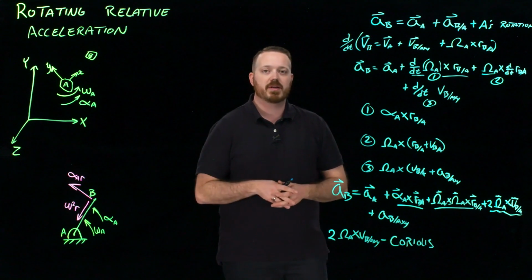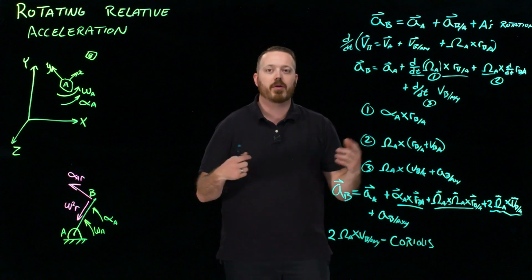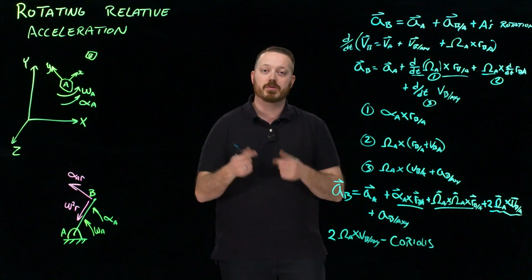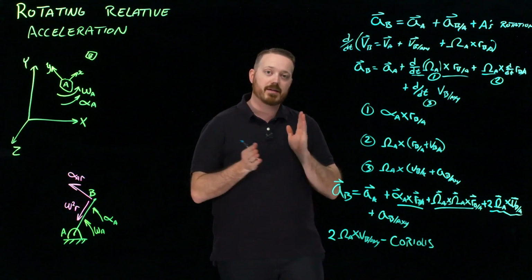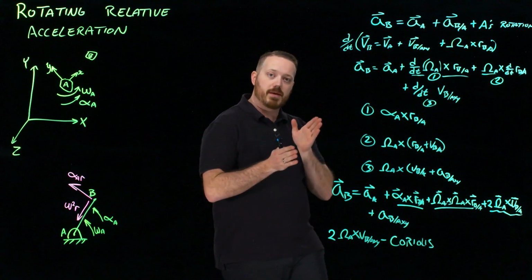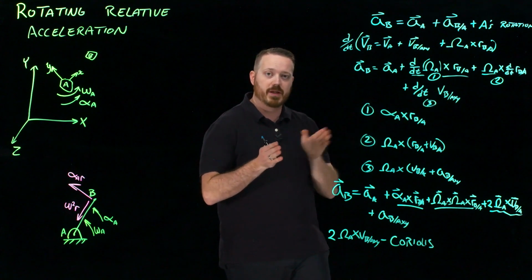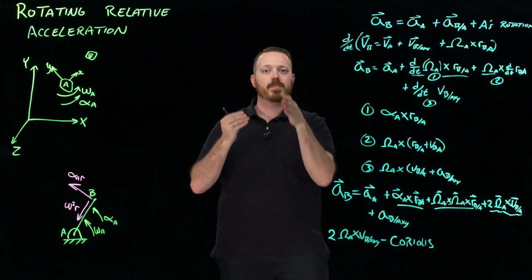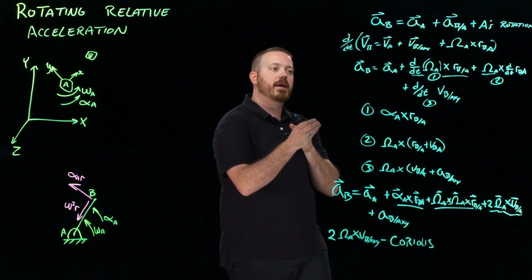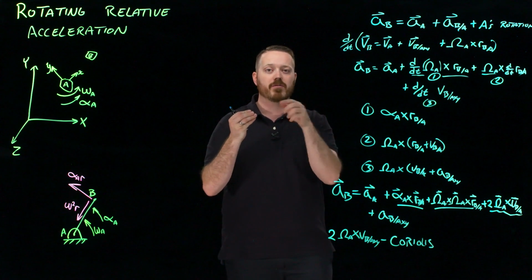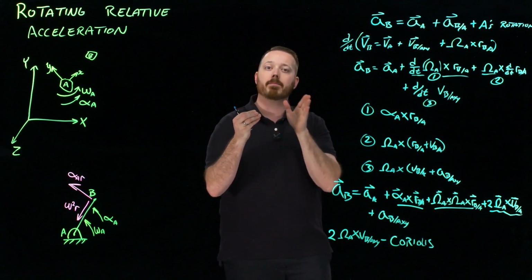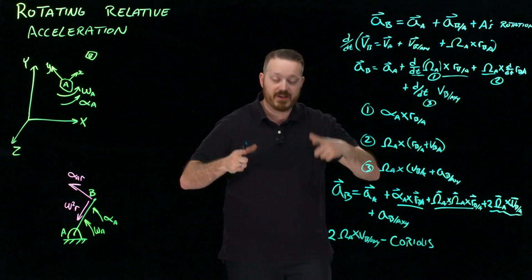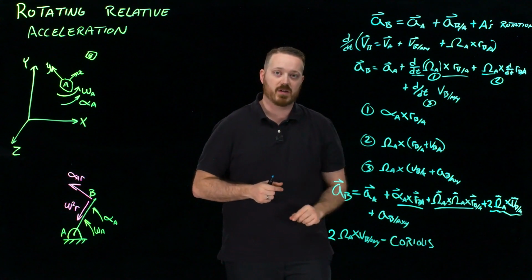But you can see this even in simple examples. If you go to a playground and you've got one of those rotating rings and you throw a ball and you try to throw it to a person who's also on that rotating frame, they'll miss it because from a fixed perspective, of course, that ball is going to go straight. But you're in a rotating reference frame, so as that ball is coming towards you, you move out of the way. So to explain that movement of the ball from the rotating person's perspective, it appears that it misses you, it moves out of the way. Although from a fixed perspective, you won't see that at all.